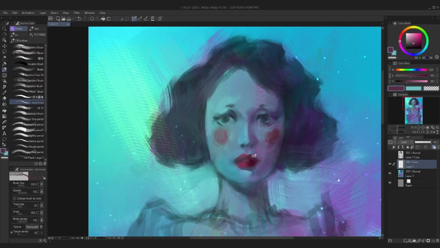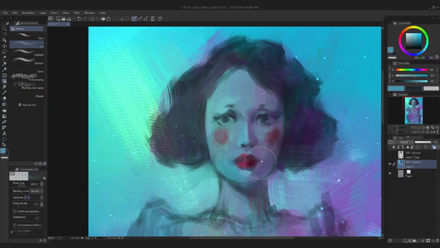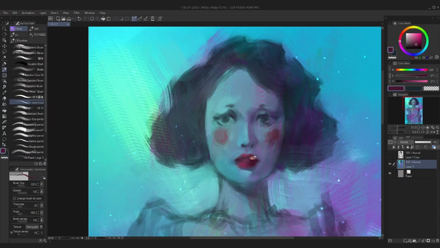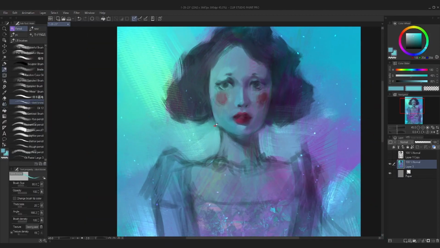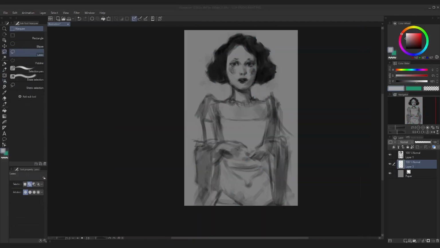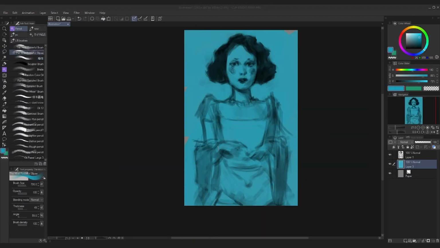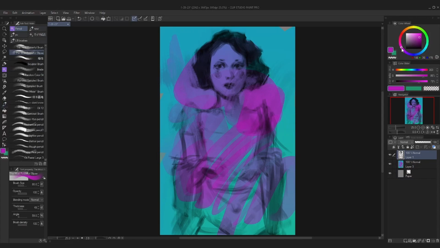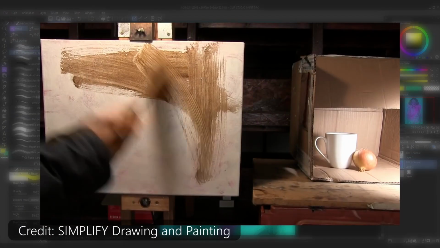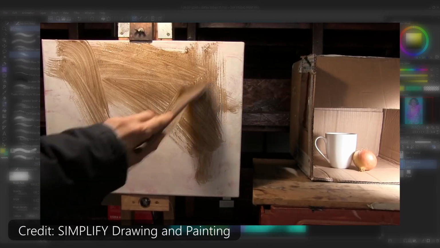Something I almost always do in my paintings is practicing this idea of building up colors in layers gradually instead of directly coloring the different areas of a painting a set color. After I make an initial sketch or guide, I usually start by creating a layer of color beneath the sketch to act as the foundational colors I want the painting to have. I'd say this is sort of like toning or staining your canvas in oil painting.